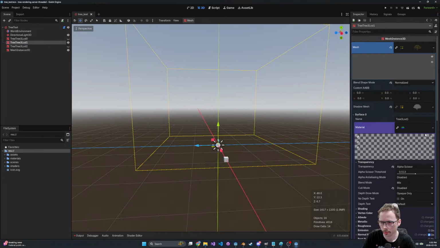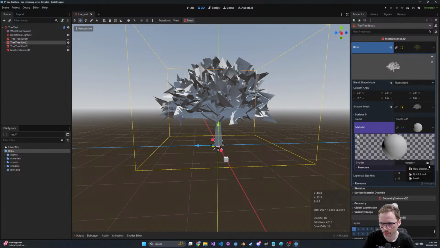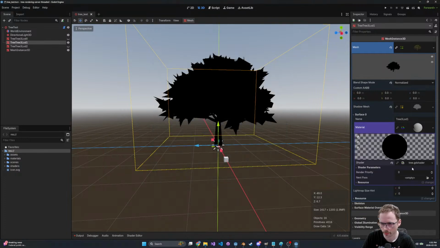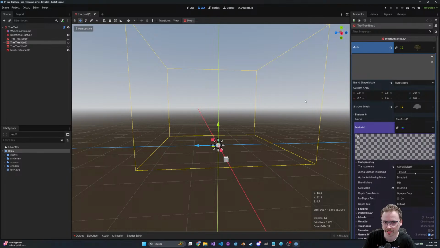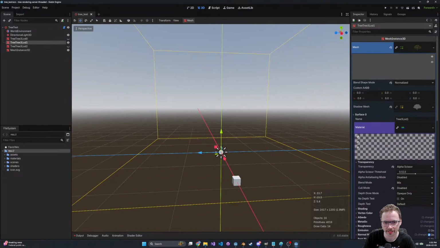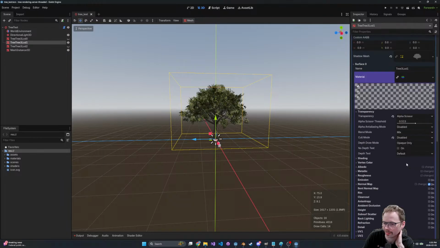Let's load up. Let's clear that material. New shader material. We load our tree shader. Shader parameters. Oh, this is where it's kind of annoying. Yeah, this is where it's annoying. I want to trick it.